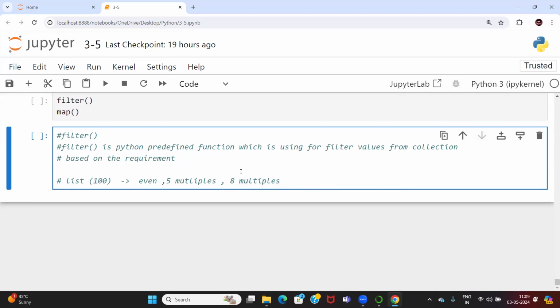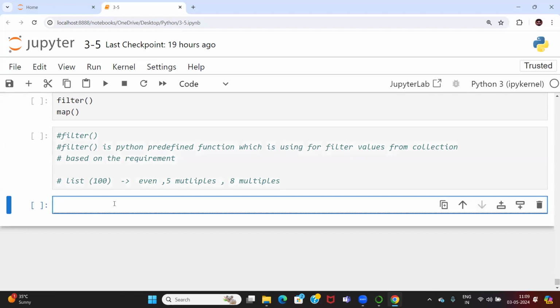So when I want to go with the filter like this, you can write a method, you can write a function first. First of all, you need to write a basic function. So what is a basic function? A basic calculation.